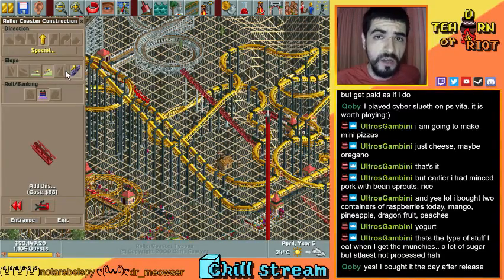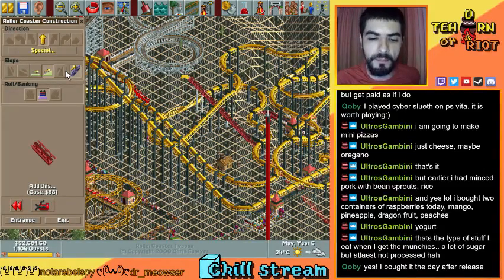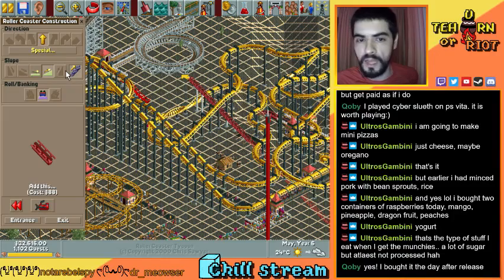Dragon fruit, I still gotta try it someday, and peaches. And yogurt. That's the type of stuff you eat when you get the munchies. A lot of sugar, but at least not processed. Okay, yeah, at least it's okay, right? And it's like natural, especially if it is from those berries.